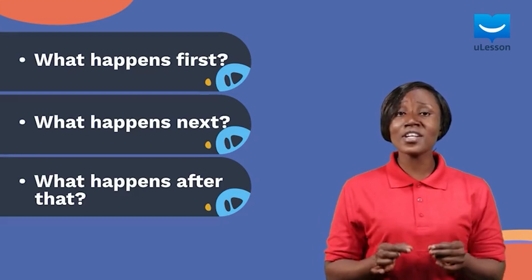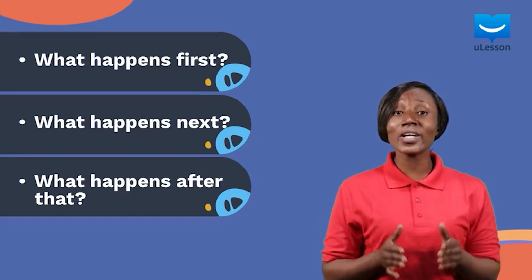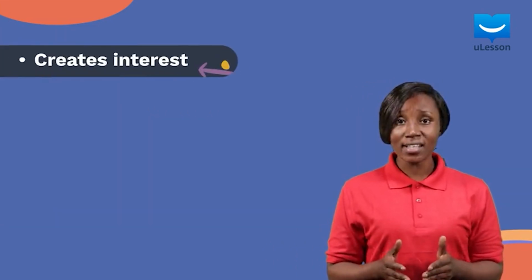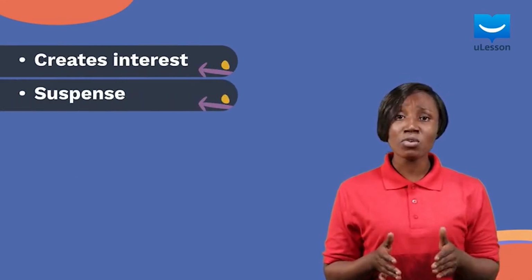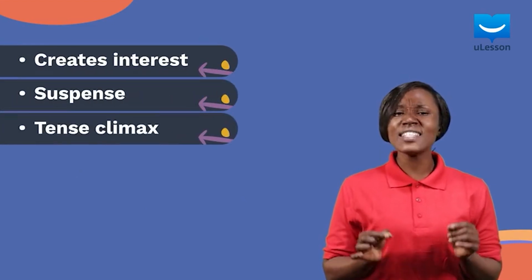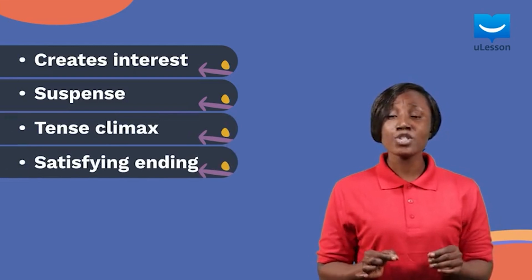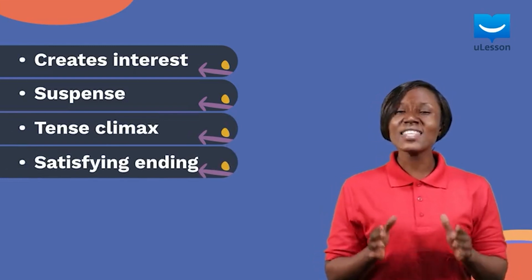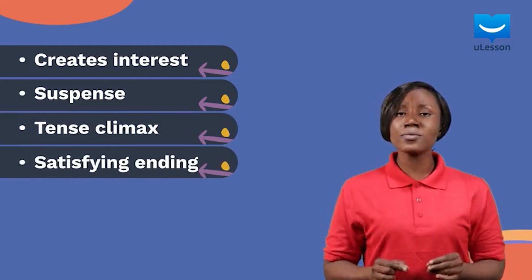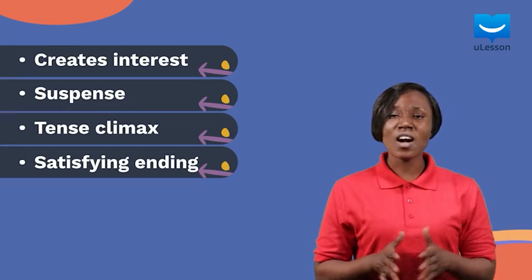If the series of events in a story are connected in a way that creates interest from the beginning, develops suspense in the middle, reaches a tense climax, and then has a satisfying ending, you would describe such a story as having a strong, well-developed, or absorbing plot. Conversely, a story that sends you to sleep out of boredom or leaves you more confused at the end definitely has a weak plot. So, how can you ensure that your story has an interesting plot?